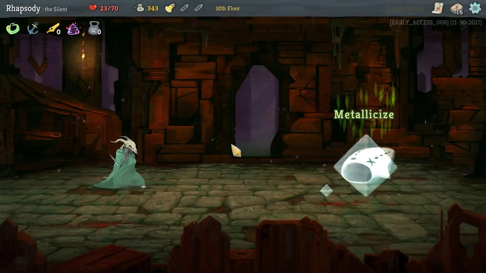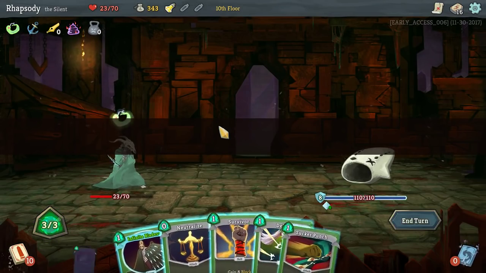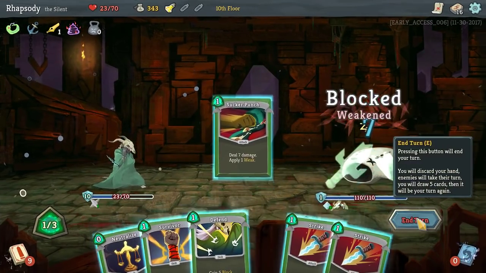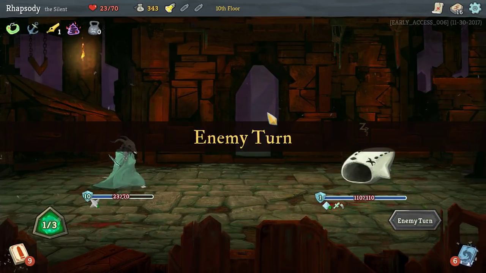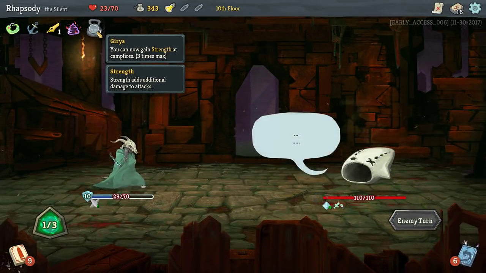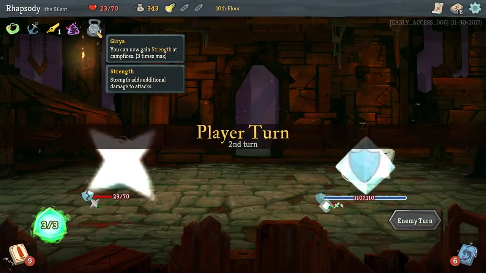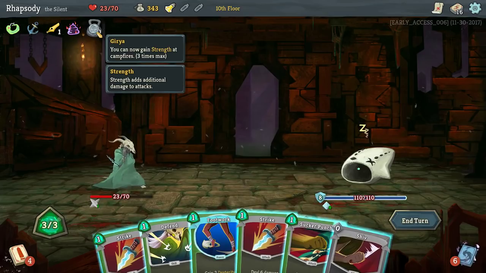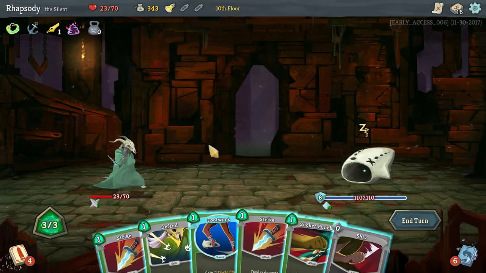Okay, Gerya, this is actually now a really good thing. We can do some stuff here now. So Gerya now means that at a campfire, I can just choose to train, and that will increase my strength by 1. So every single time I go to a campfire, I can basically get Vajra, which is a relic that just gives you 1 strength. I can just have that.